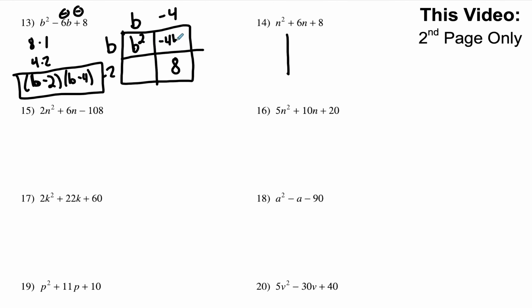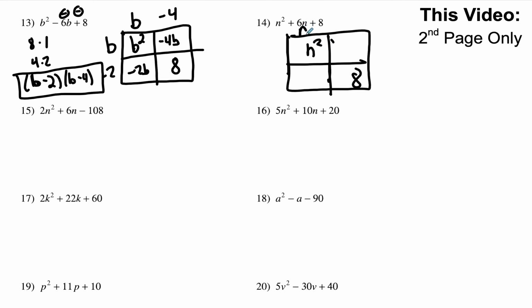Let me fill this in so you can see. This is basically the same thing, except now I've got my n squared. We do have different letters, but from a conceptual standpoint it doesn't matter what you call the letters, as long as you're consistent. If I switched this to m or x or c, the idea behind the factoring and the intercepts and all that wouldn't change.